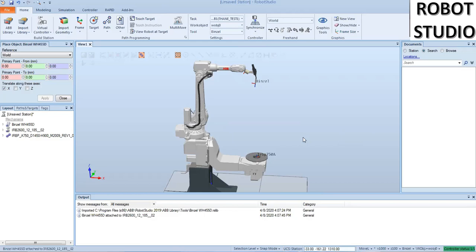The user frame defines the center of rotation on that platter. And that way we can establish coordinated motion between the robot and the positioner. And then we can teach that user frame on a real system so that the real system closely matches the virtual system to minimize error. So user frame is a definition of the center of rotation. And then we'll create an object frame, but that object frame will be in the same location as the user frame. The object frame is mainly used for tooling purposes.